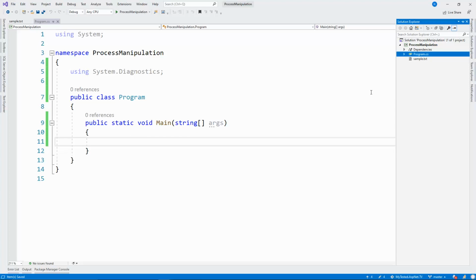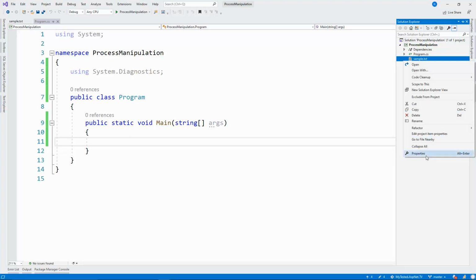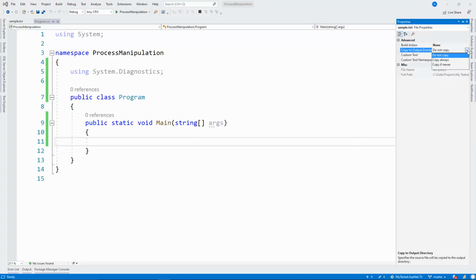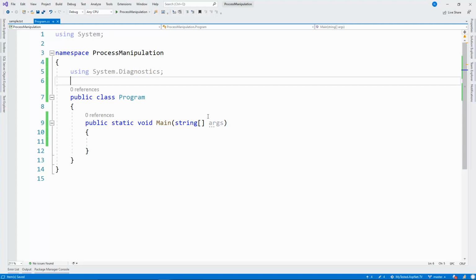So first I would need to have that copied to the output directory. Then I'm going to open the folder in which this process is.